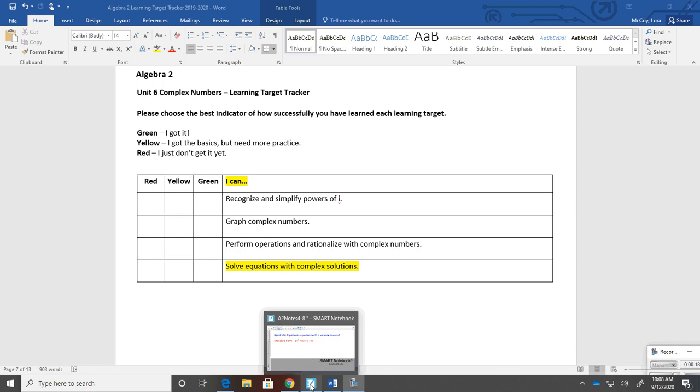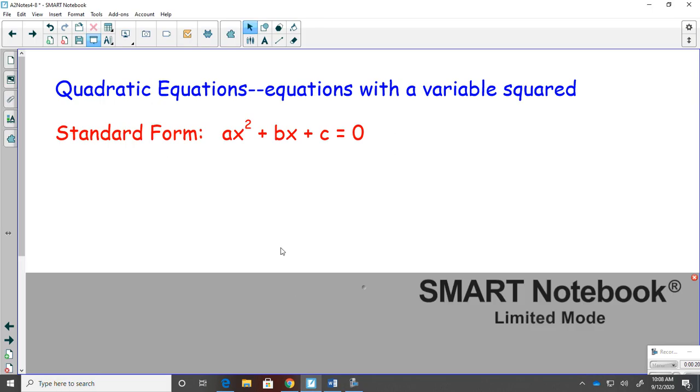So what I'm going to do first is remind you from Algebra 2 what quadratic equations are, because it has been a while. When you hear me say the word quadratic equation, basically all I'm talking about is an equation that has x to the second, or a variable squared. So you're looking for a power of 2.